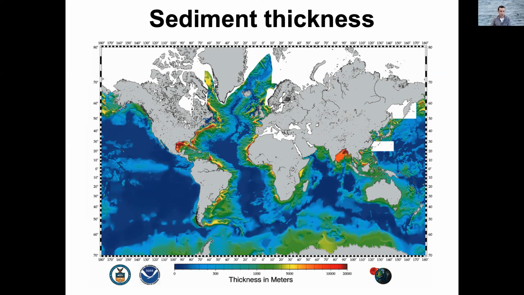We see a few different things here. For example, in the middle of the Atlantic, we have very thin sediments, as we do in the Pacific. These are both spreading regions, so the seafloor is very young and hasn't accumulated anything yet. But overall in the Atlantic, the average thickness is about 1 kilometer. That's averaging both these thin areas and these very thick areas, whereas in the Pacific, it's much less.